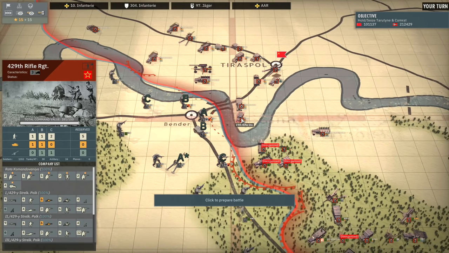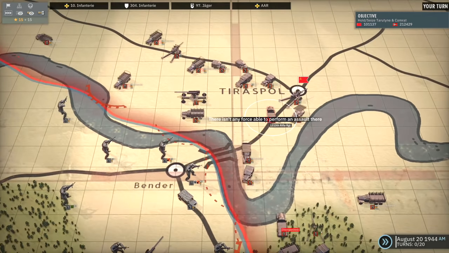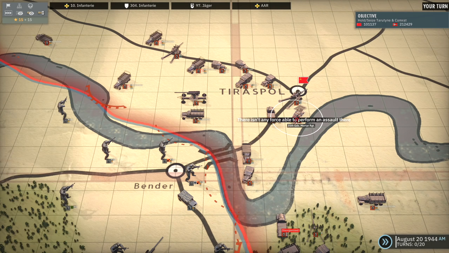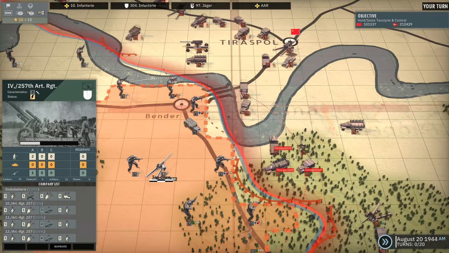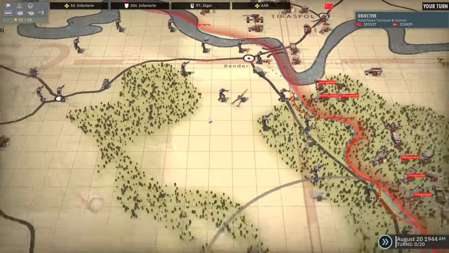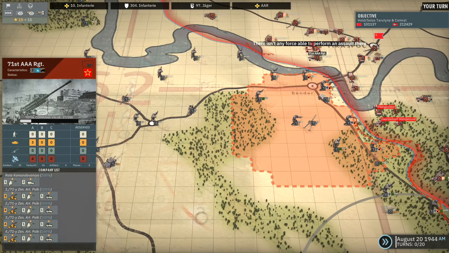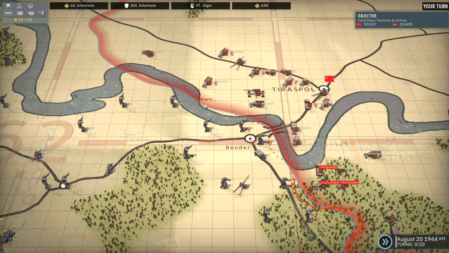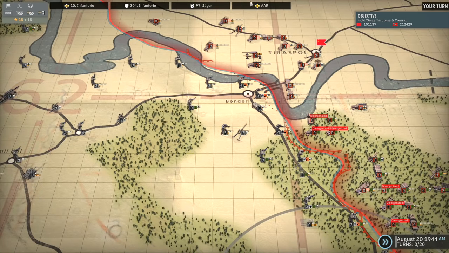I want to attack here, but I don't know if I'm able to. Getting across the river would be pretty good for us right now. It would leave us in range of the 1,310th Rifle Regiment, though, and they're actually digging in. Damn, okay. Well, I wish I could get my artillery onto the AAA there, because if I could, then we could stop them from setting up. And if I can stop them from setting up, then I can definitely make good use of aircraft.